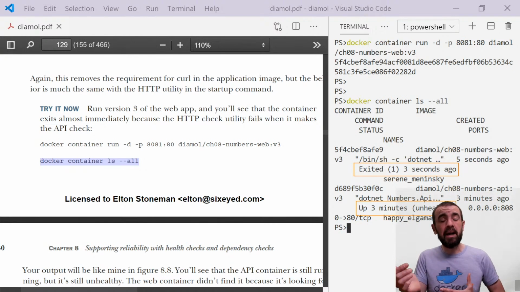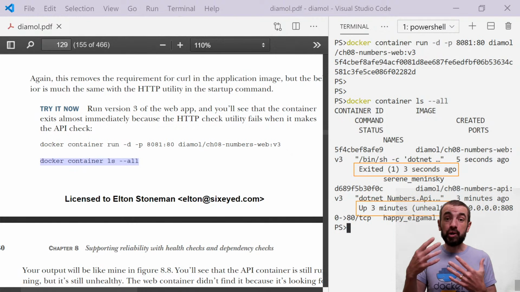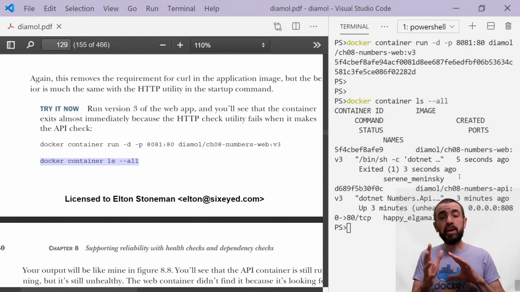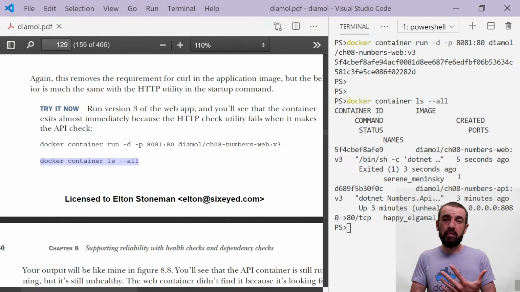So it's the same output as when I was using curl, but now I've got a lot more control over what I actually do inside my health check using my little utility application. I don't have to duplicate any configuration. It's also a nice way of saying that the utility that lives inside my container image, I don't necessarily have to use the Docker semantics for my health check and my dependency check.